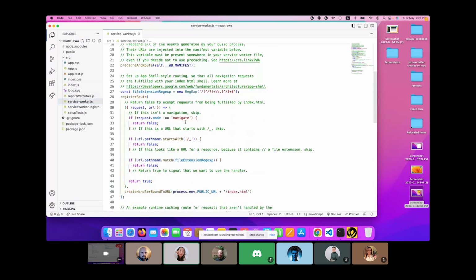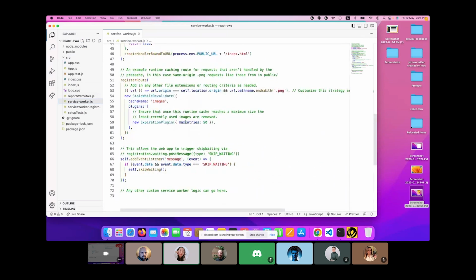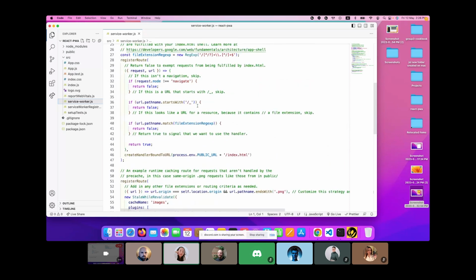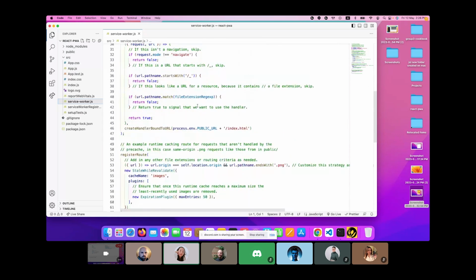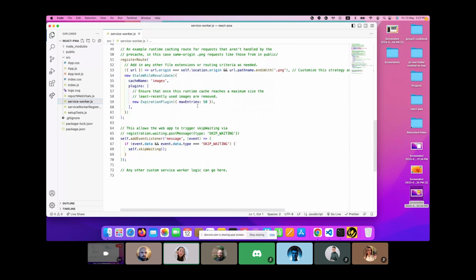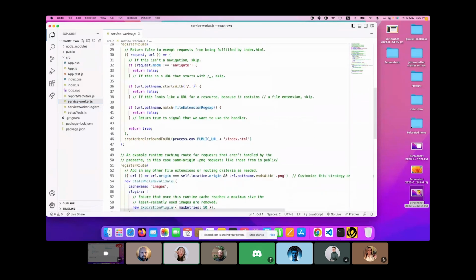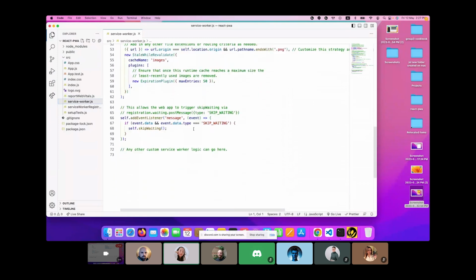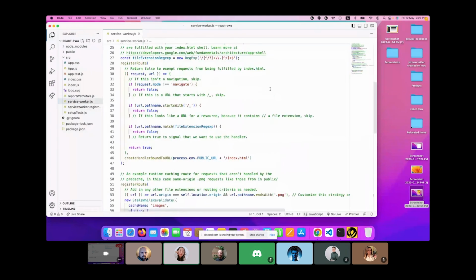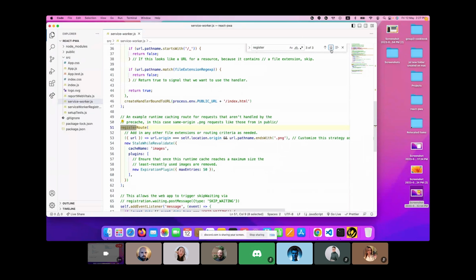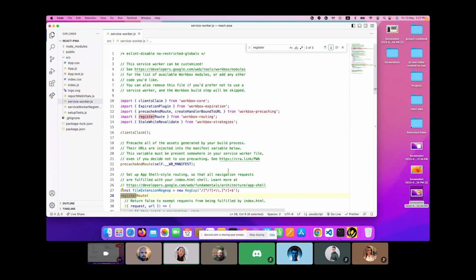So what you need right now to make it PWA ready is to register.